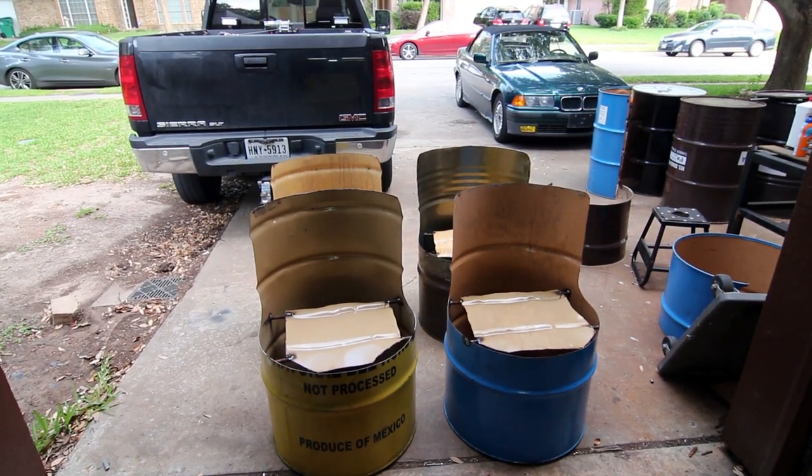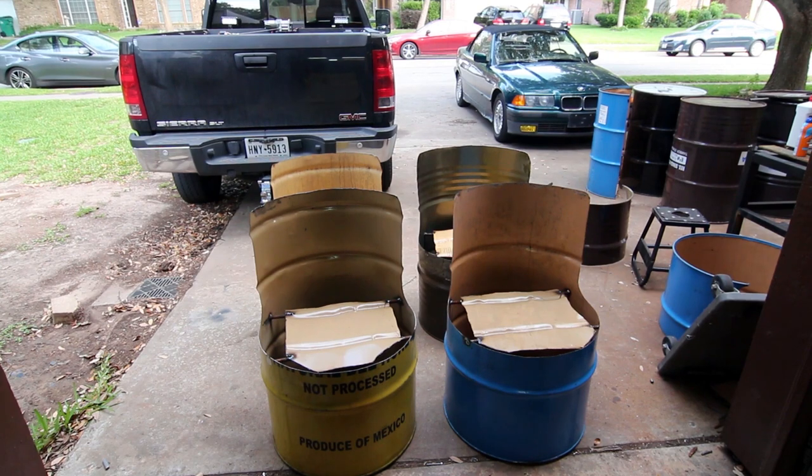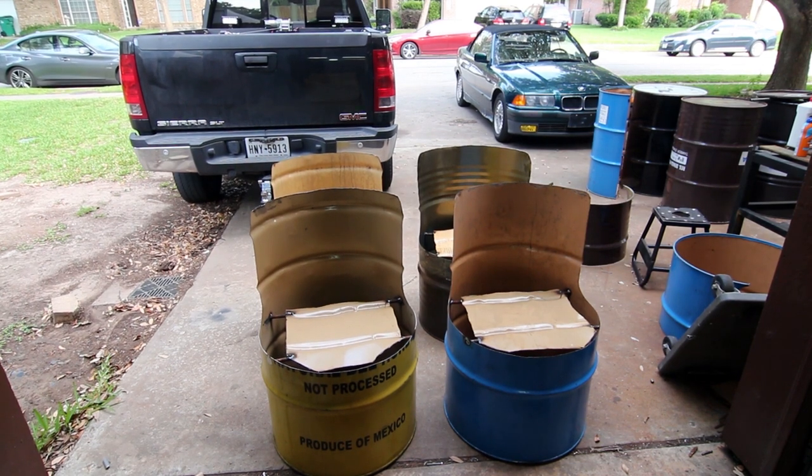We welded in two cross braces and then I cut up the rest of the tops and basically made little seat panels. You might say that looks super rough, and it does, but the point is that there's going to be cushions that go down on top of this - those are really just there for support. They're set about half an inch down from the center line, and we did that in order to be able to put edging around everything later on. The next step is to get everything cleaned, prep for paint, then paint, and then final touches and we're done.